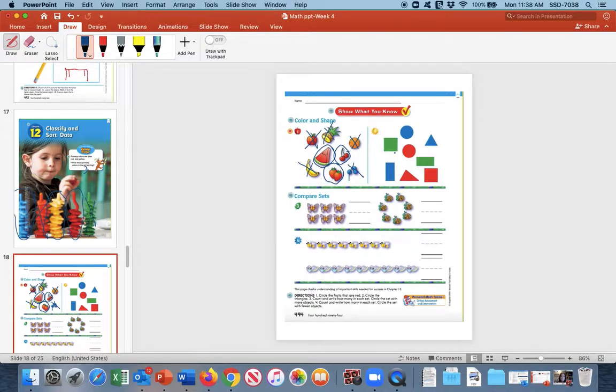Now over here, we're going to take a look at number 2. Number 2 says to circle the triangles. All right, so we're going to go through each one, and you can just say yes or no out loud, or you can do the thumbs up yes, thumbs down no. So let's take a look at this first one here. This green shape is thumbs up yes, thumbs down no. Is it a triangle? No, it is not. What shape is it? You should be able to say the shape out loud. It is a square. So this is not only practice with grouping, but also reviewing of our shapes.